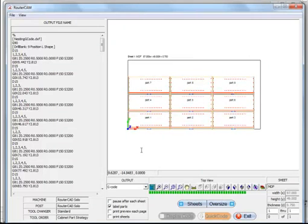And all those are built-in features for RouterCAM, along with a lot of other features as well.